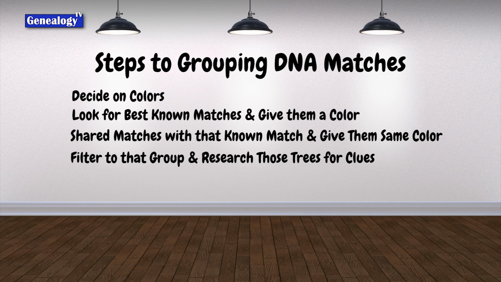Then you're going to filter your whole cousin match list to the group that you are focused on. This is where you're creating that target that you're researching, and you're going to group your DNA matches to just those and start researching their trees for clues and for records. Then you're going to do some descendancy research, and you can use the aid of ThruLines to do that, or you can just manually do it the traditional genealogical way in your regular tree.